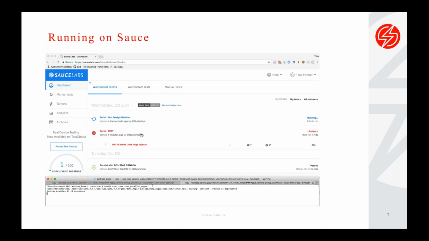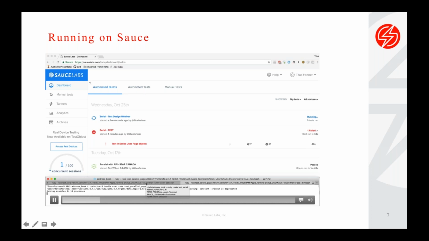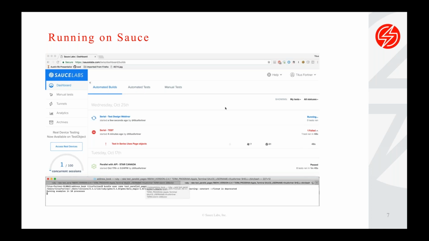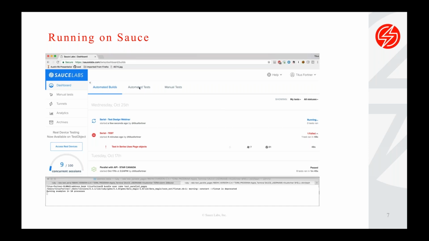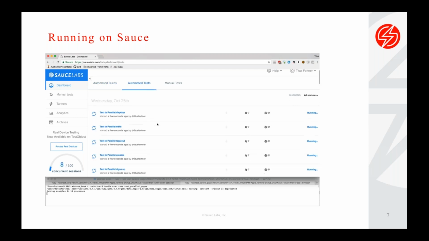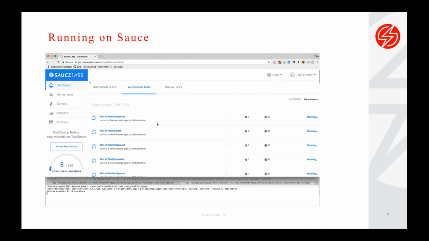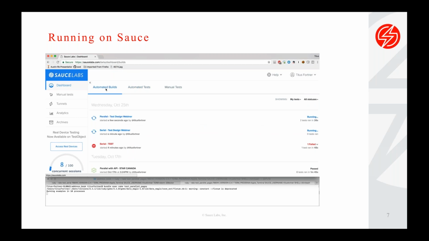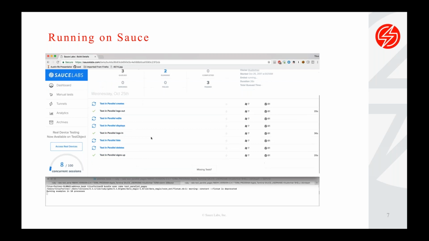essentially what we're seeing here is we've got the automated builds tab. You can designate when you create a test suite an entire build run to have a specific name so you can keep track of it. You could also take a look at the automated tests list here. This automated tests tab will show you all of the individual tests that are running. And so you see all of the parallel tests there, and then the one that was testing in serial is also running. So now if we go back to automated builds, we've got parallel. There's 8 tests getting run at the same time there. And here we can see them all running at the same time.